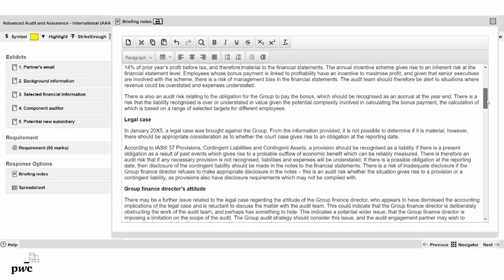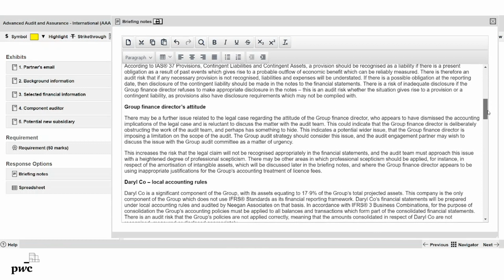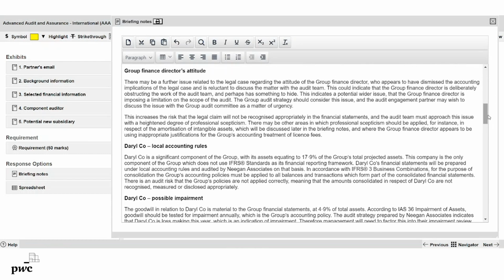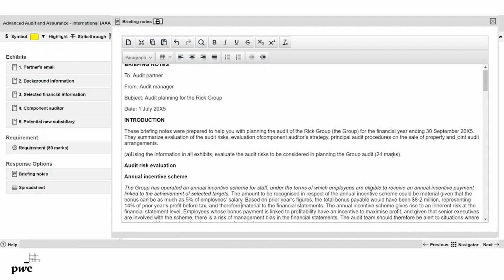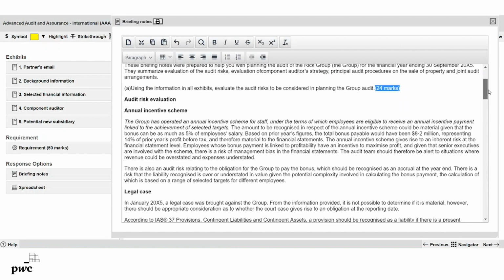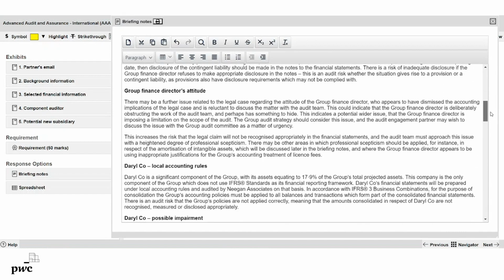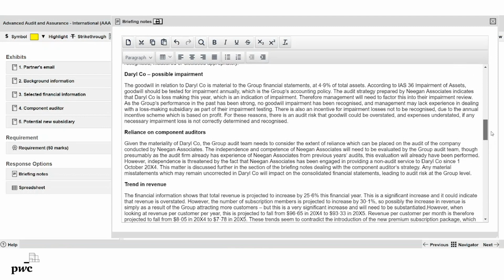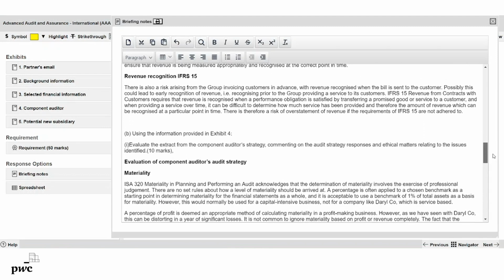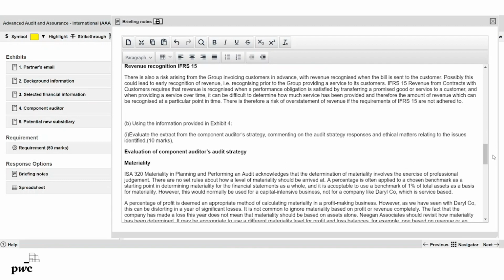So if I follow further, you can see that I have a couple of audit risks. At this stage, I would like to relate to the video which I recorded previously for paper version of March 2020, in which I explained how many audit risks you have to bring in so that you can earn those 24 marks. So if I go again, you can see heading, explanation, heading, explanation, heading, explanation. And once I wrote sufficient number of audit risks, I have to get to B number 1 requirement, which is evaluation of components audit strategy.